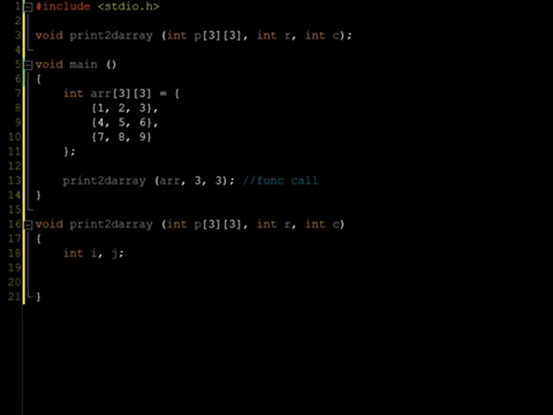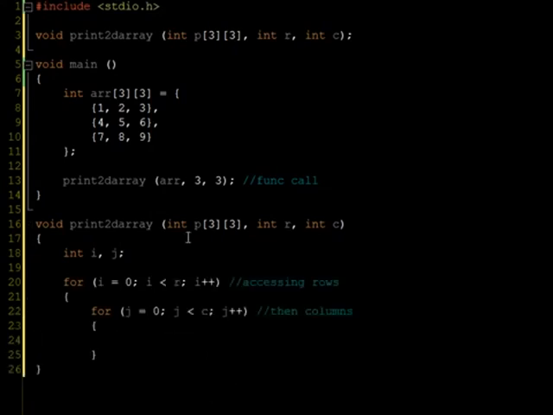Now you access the element and print it in the same way we did a while ago. So for i equals 0, let me pause the video and write it for you quickly. Okay, I have written the same thing which we did a while ago.